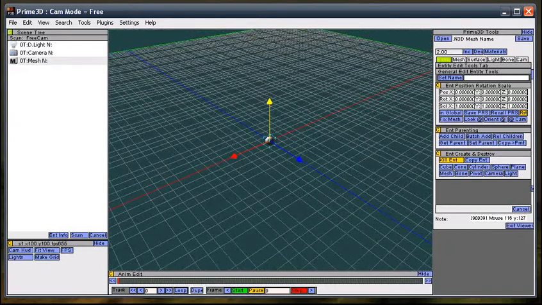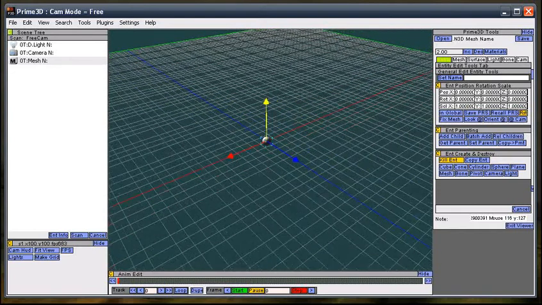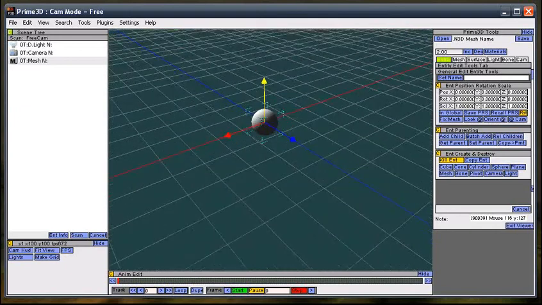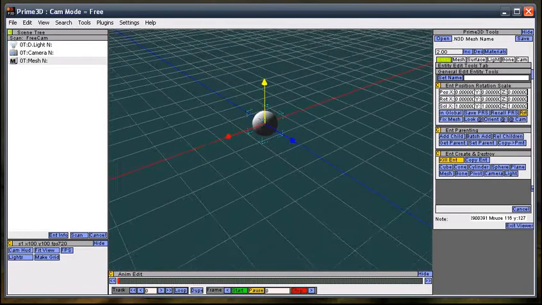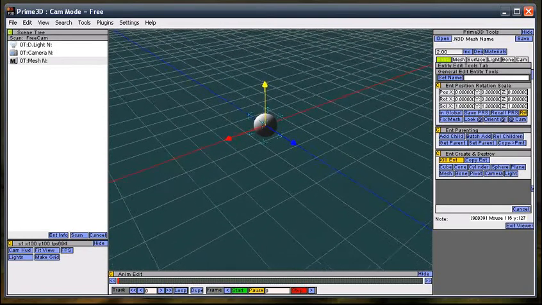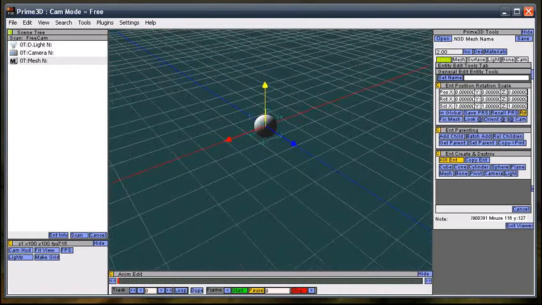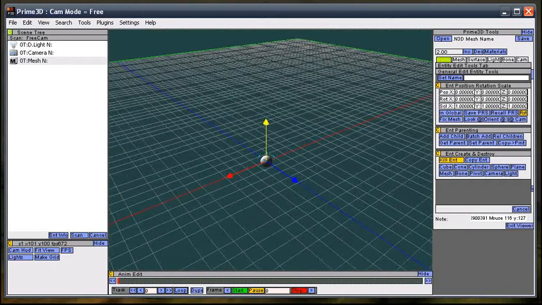Now if I use the page down key, the speed or the step size of the arrow key movement is reduced as I get lower. You can see here that's quite fine. You can increase it in size again here. I'll just up it. Now if you're not sure what your settings are, you can come over here and you can show your camera HUD. That'll show you your camera position.